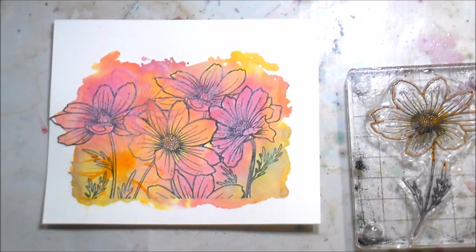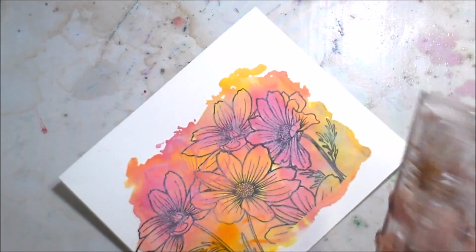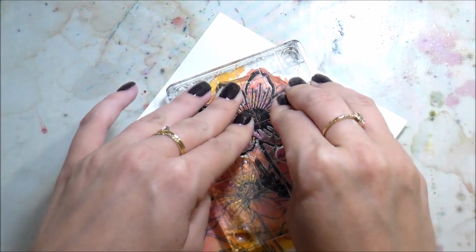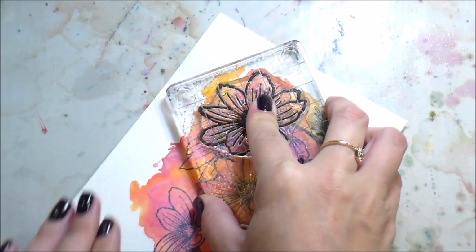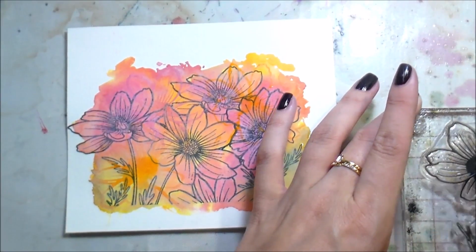I just thought it was a super fun way. You can see it much better in real life and in the photos. So if you're watching on YouTube, I would encourage you to head over to the blog to check out the actual pictures. You can see the stamping in the background much better.